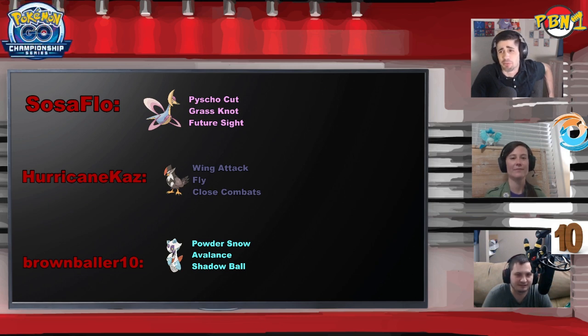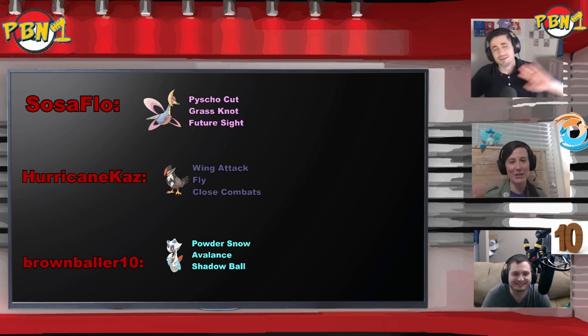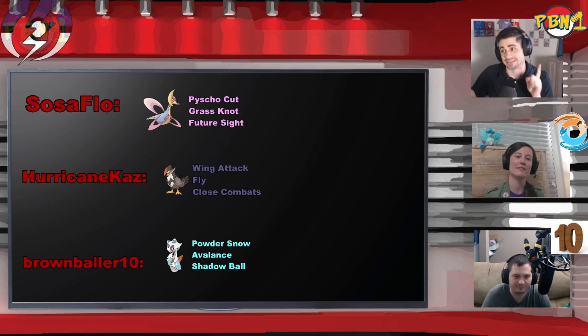I see a lot more people play with Staraptor over Cresselia. It's just Staraptor and Frostlass. Just the power of birds. The power of birds. Not only that, now I have to ask you, Baller, Shadow or not Shadow, because Frostlass is now able and eligible to be Shadow.